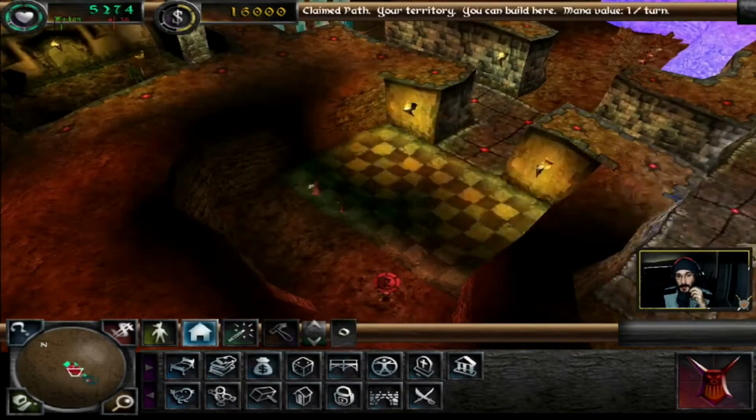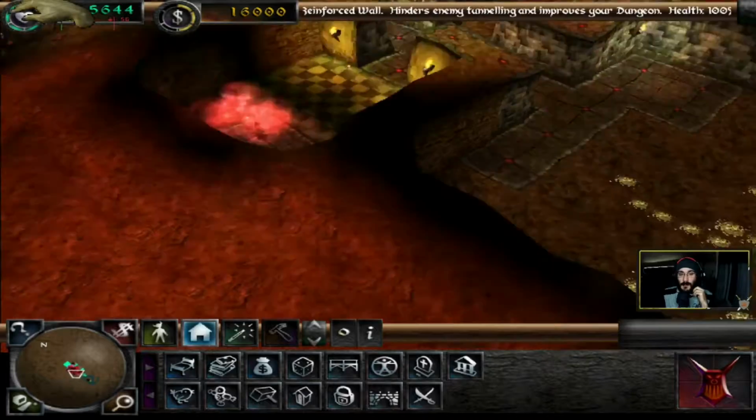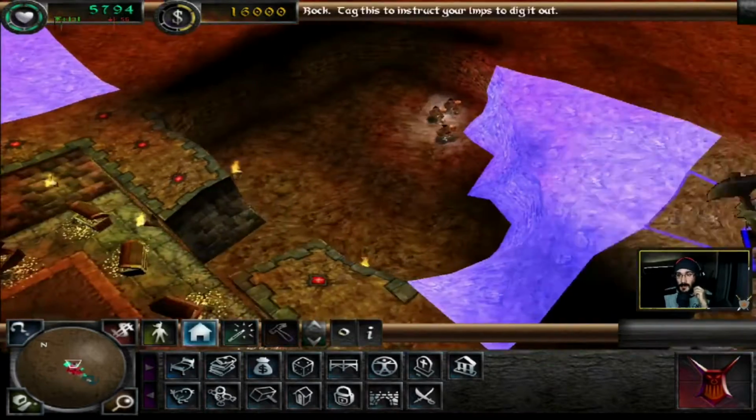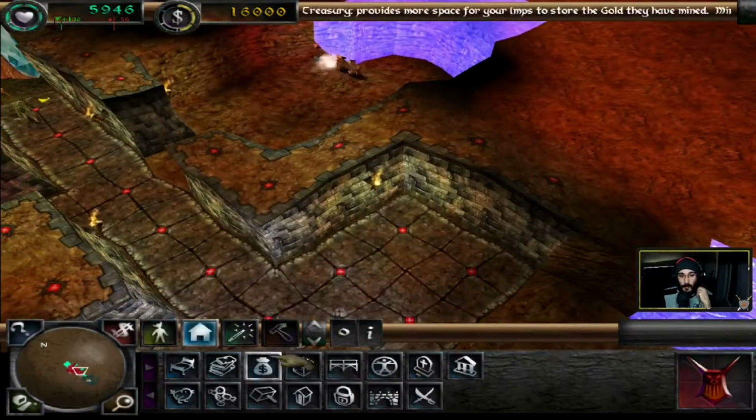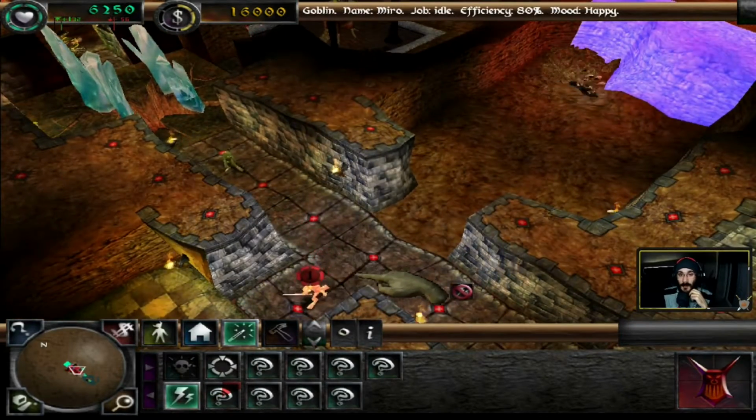Dude, I need you to do that. What is this? You need a training room to train your creatures. Yes, I know that. I do know that. I'm aware. Look, we can't. Hello, Mr. Goblin. You're happy.